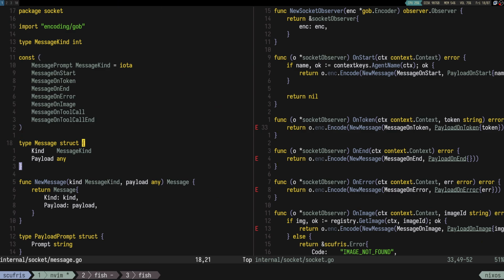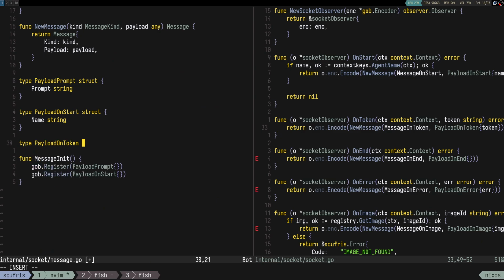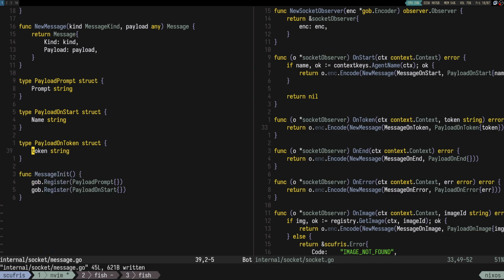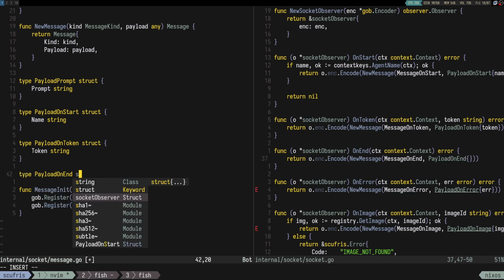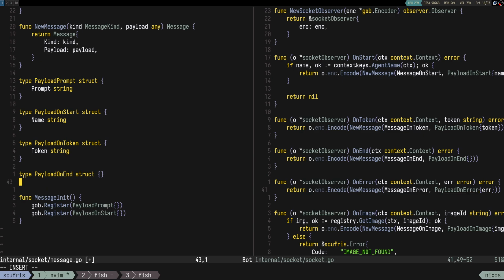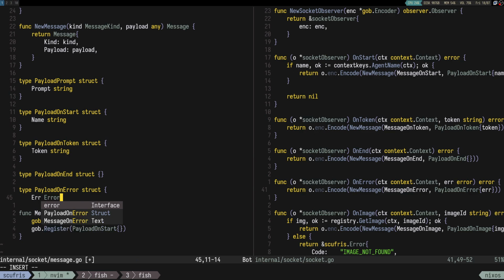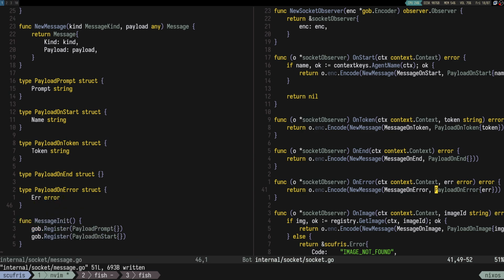So we have payload token. Maybe capitalized. Payload end, which doesn't really have anything. That's nice. Payload on error, which should have an error.